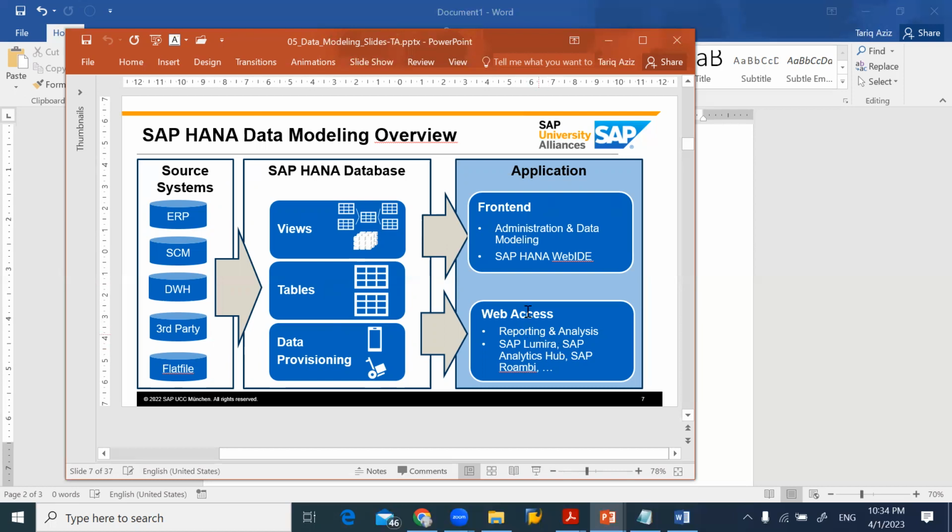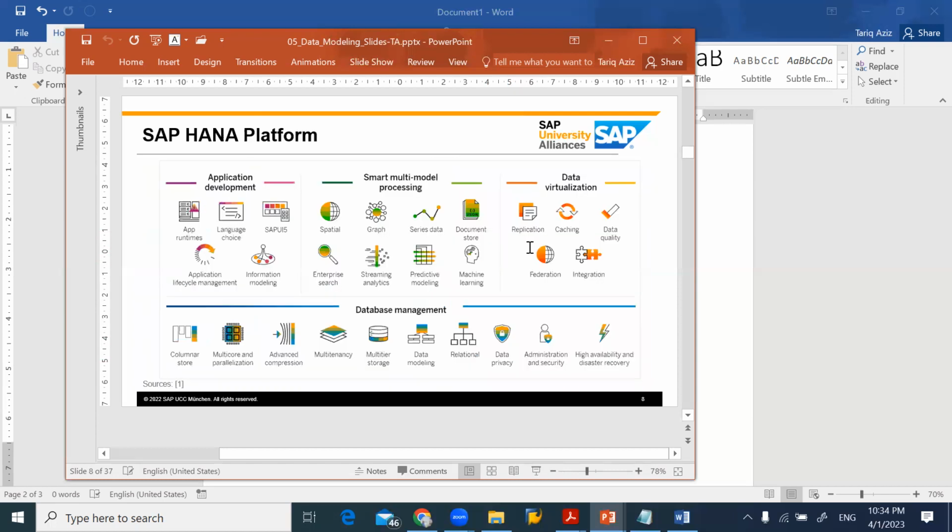Lumira is also web-based software. Before, it was a separate application, like Word, Excel, PowerPoint, a window-based software. But now they are moving everything to the web. So you can have access to the reports with the help of these tools or the front end.